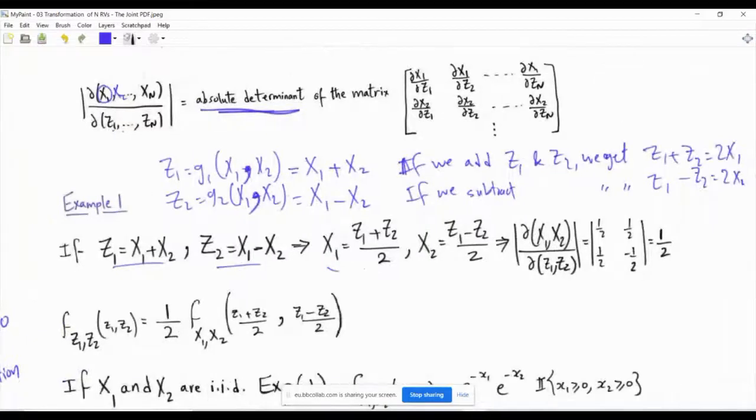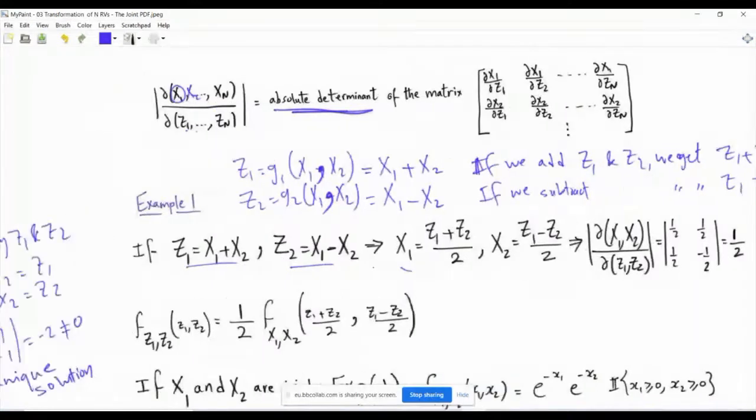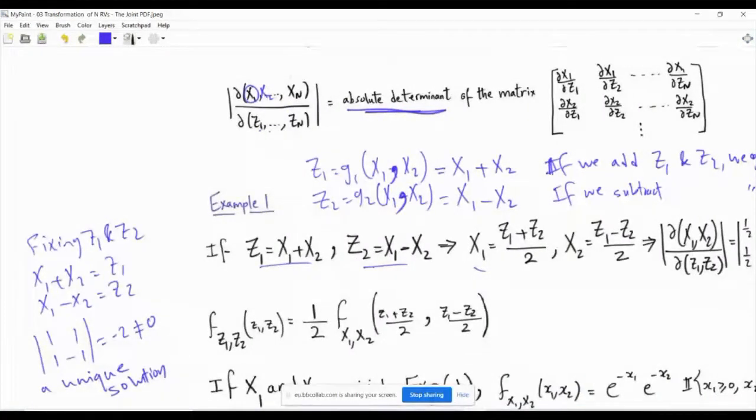And what is the solution? Actually, this is the solution. Easily you can get it here. Give me z1, z2. Their average is x1. Their difference divided by 2 is x2. Sometimes these things can be complicated. z1 can be like x1 squared plus exponential x1. So we can have things that are more complicated. But in this case, we have a unique solution. Give me z's, I can give you the x1 and x2 that gives you those particular values for z1 and z2.